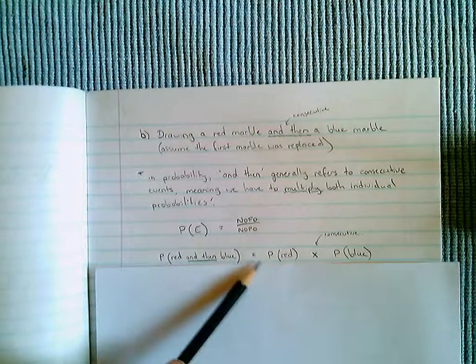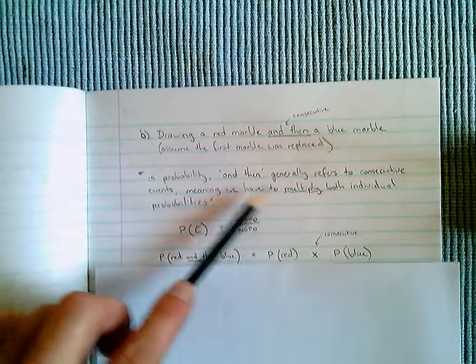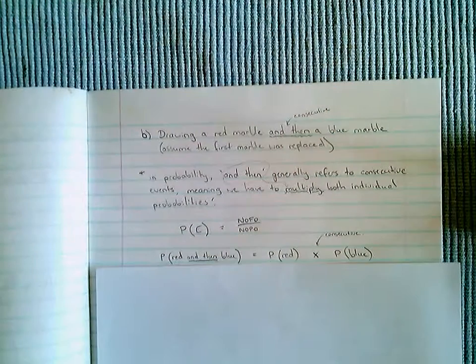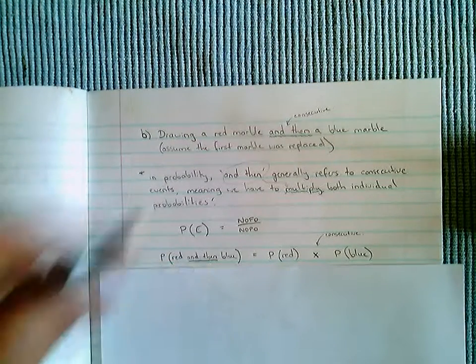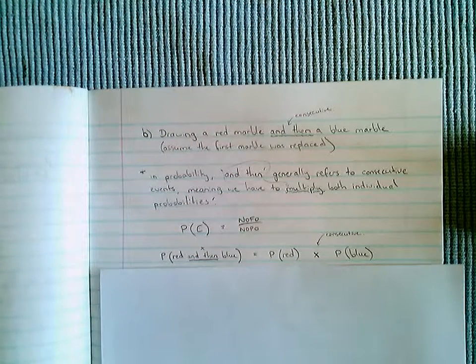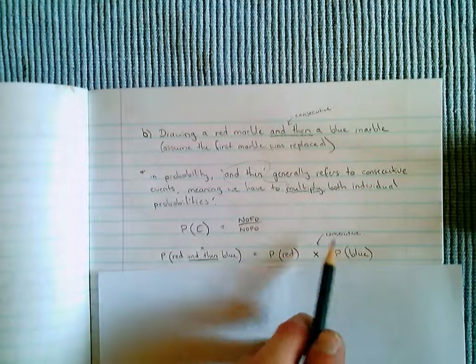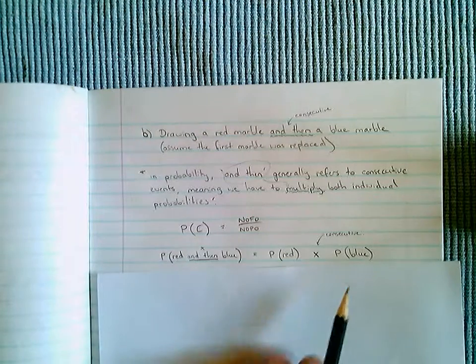draw a red, and then, which up here we've stated refers to multiply, so I'm going to circle that and draw an arrow to show its importance with regards to multiply. So the probability of drawing a red and then, and even if you want to do a little multiply above there, just to help you out, a blue. I've drawn in with an arrow the multiplier representing the consecutive events, the and then.